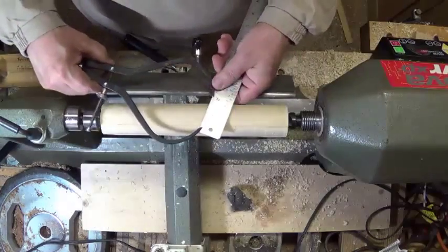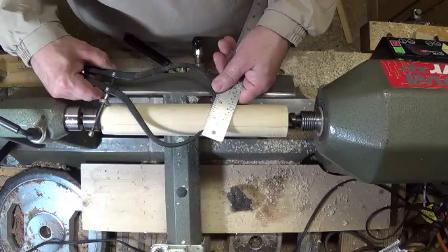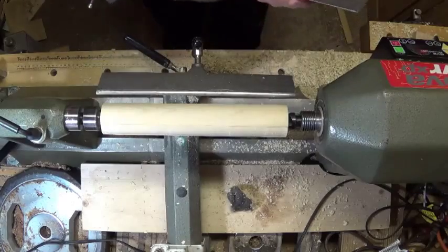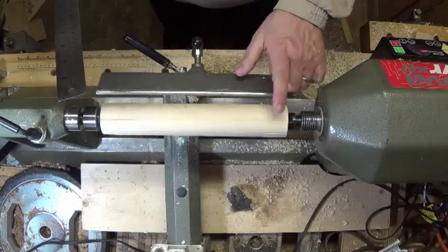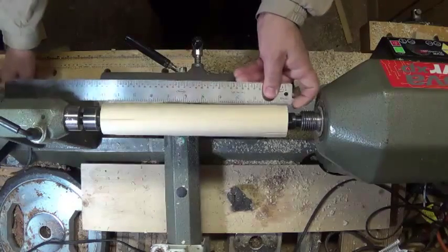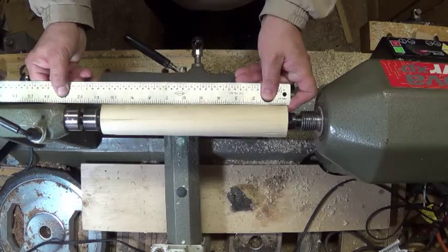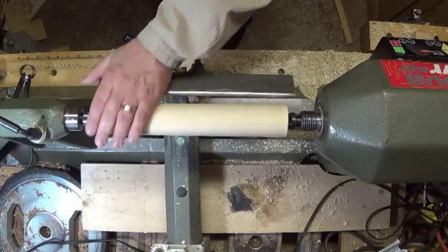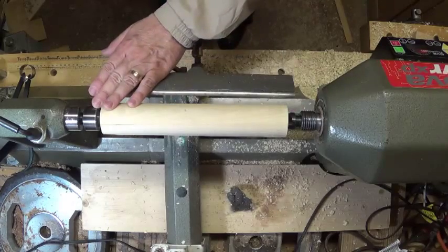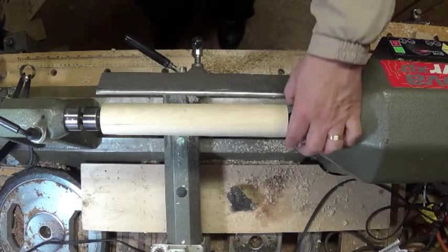My blank is a little bit less than 2 inches in diameter. It's about 1 inch and 15/16, but that should be just fine. I may even have to turn it down just a little bit more. And it is about 10 5/8 inches long, so it's about 250 millimeters long, and about 50 millimeters in diameter.